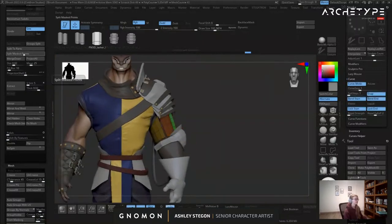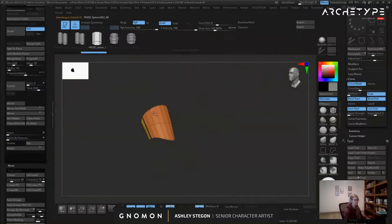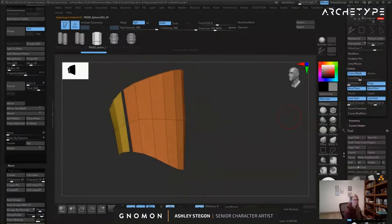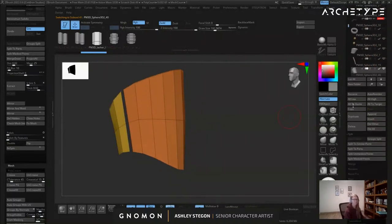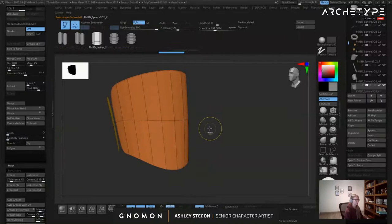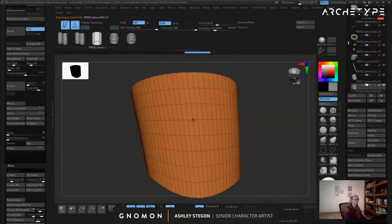I usually like to split anything that's tube-like for now. That's point. But again, that frame mesh feature is super handy. So for something like this, I'll keep my low res because I'm not sure what trim is going to be, but I can duplicate it for now. I'll crease the edges. I'm going to duplicate it a couple times to lower. So now I have a frame mesh that looks like this.